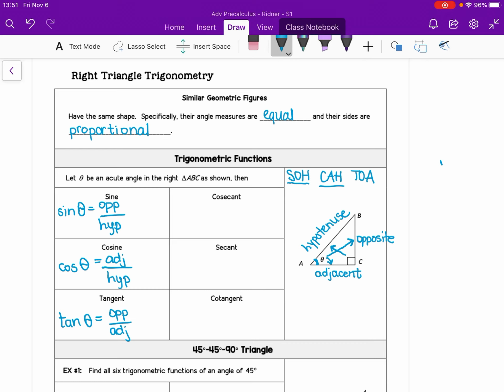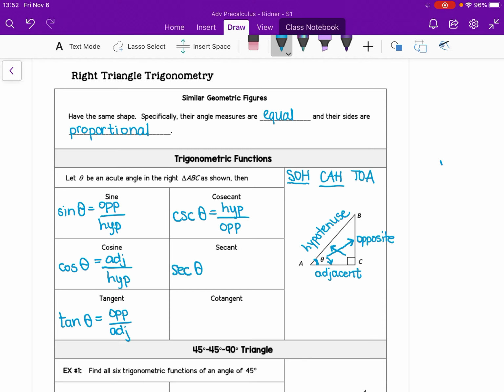Now, when we are solving right triangles, we almost exclusively use sine, cosine, and tangent, and that's because those are what is on our calculator, so it makes life easier as far as like what to press. But we could also use cosecant, secant, and cotangent to solve. And what those are the reciprocals. So the reciprocal of sine is cosecant, and it is abbreviated CSC. And it is just the reciprocal of sine. So it is hypotenuse over opposite.